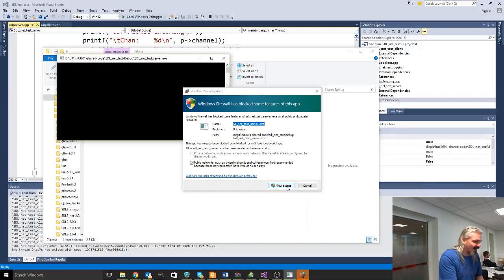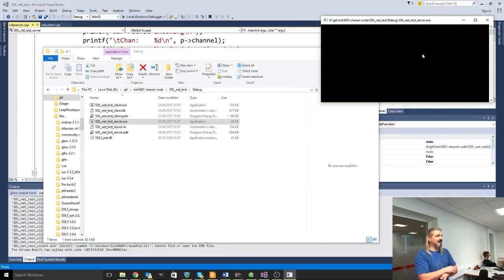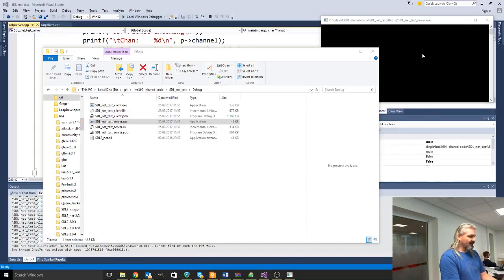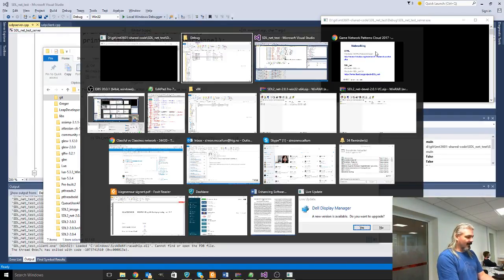It says, are you sure you want this person to be allowed to access the network? And I go allow access. Once it wakes up, I then have nothing happening. So this is now a server on port 8880, just waiting for stuff to happen. That's me setting up something that's now listening, just sitting there listening on the port.